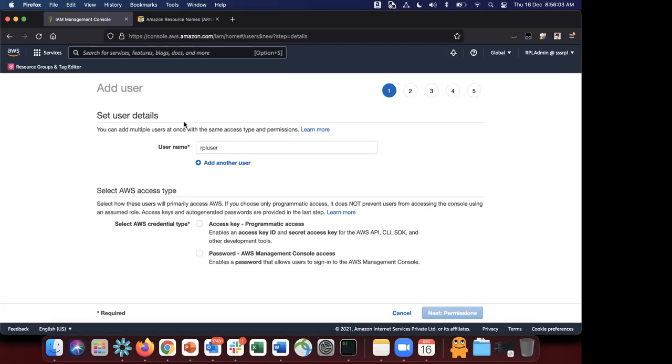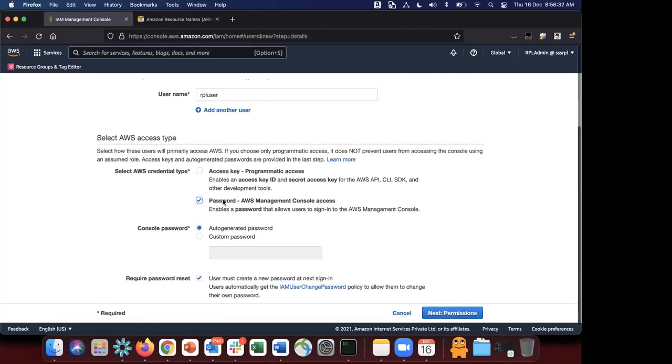Now an IAM user can log into the console. But for the IAM user to be able to log into the console, he needs some sort of password, correct? Yes, sir. When I open the console, it will ask for username and password. So the first mechanism to log into the console is that you need to have a password, so you have to check the password.